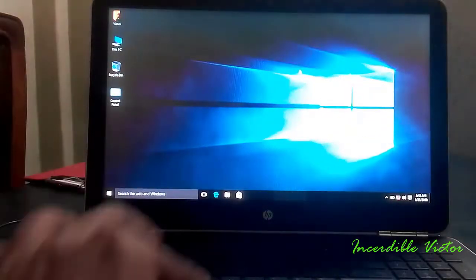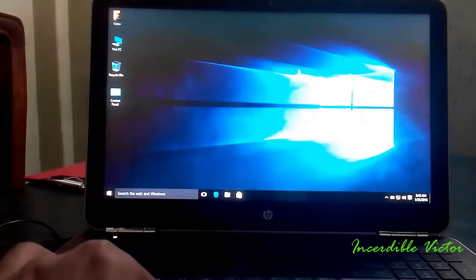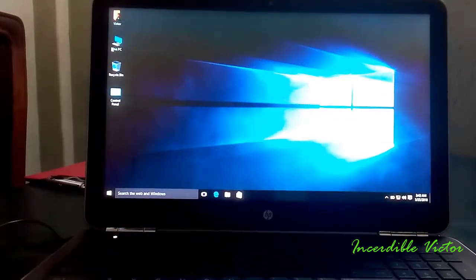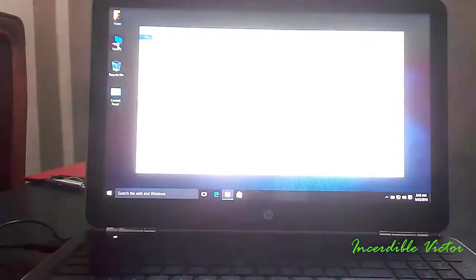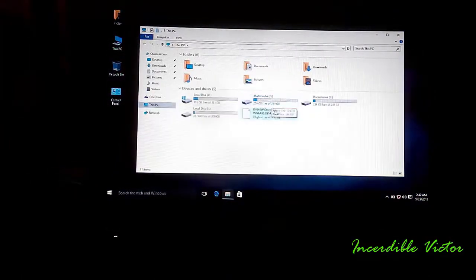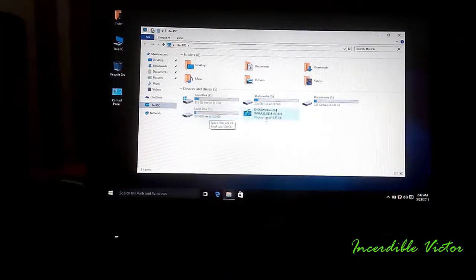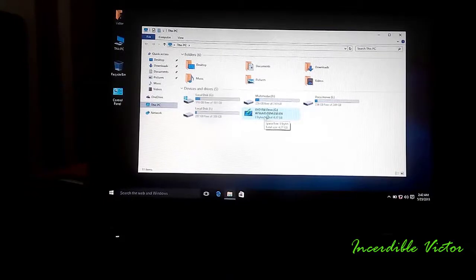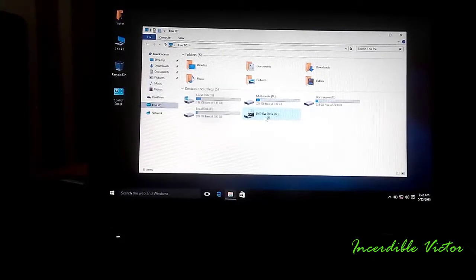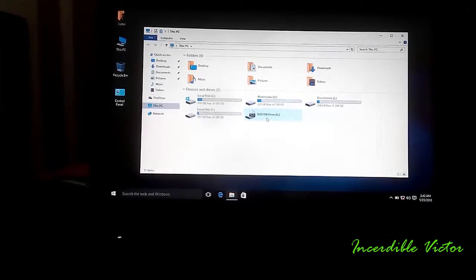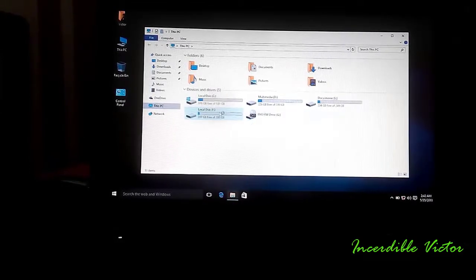Now I'm going to install the driver software for my PC. I have the backup of my driver software. Okay, ejecting that DVD. I don't need it now. So in the local disk, I have the backup of those driver software.